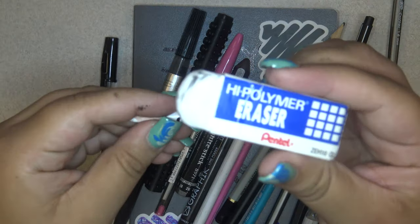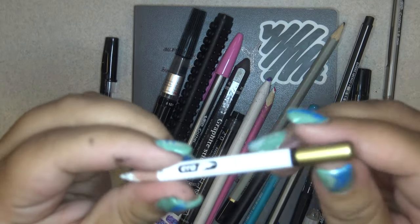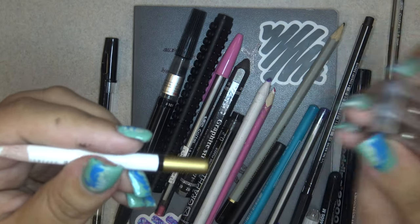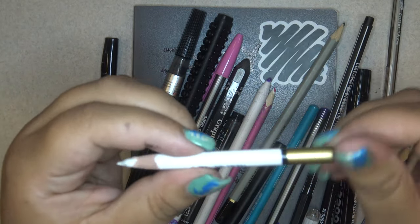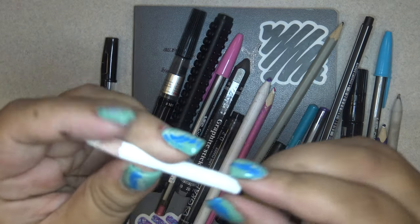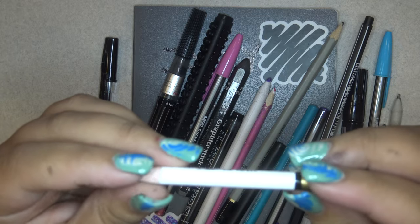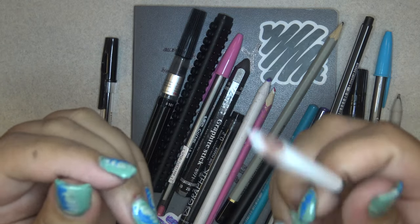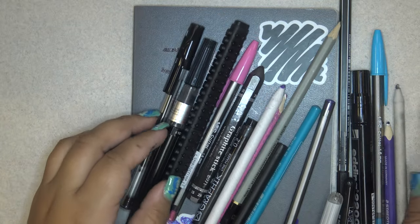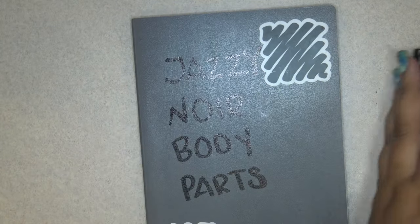And also this, I ended up having to add my own eraser because this is what's left of the eraser. I also added my own pencil sharpener because I needed it. Otherwise, I was not gonna get 30 pictures out. But yeah, this one was weird. I still don't know how I feel about sharpenable erasers. But anyway, let's get into the main event.